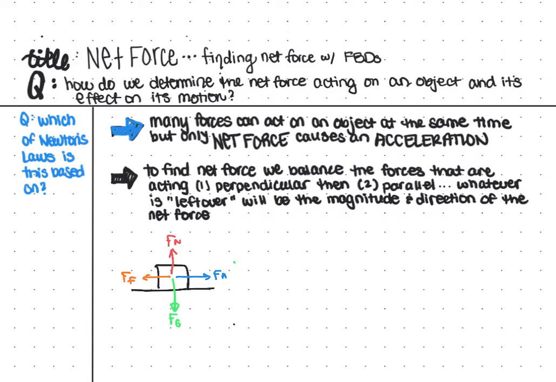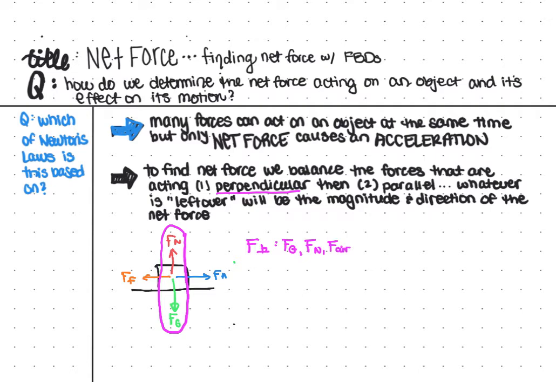Though we said we wanted to talk about both the parallel and perpendicular forces. So let's start with perpendicular. These are things that go 90 degrees from the horizontal. So in this case, we have force normal and force of gravity, so we would resolve those together. Perpendicular forces include things like gravity and normal force. If the object was falling through the sky, air resistance would also be one.